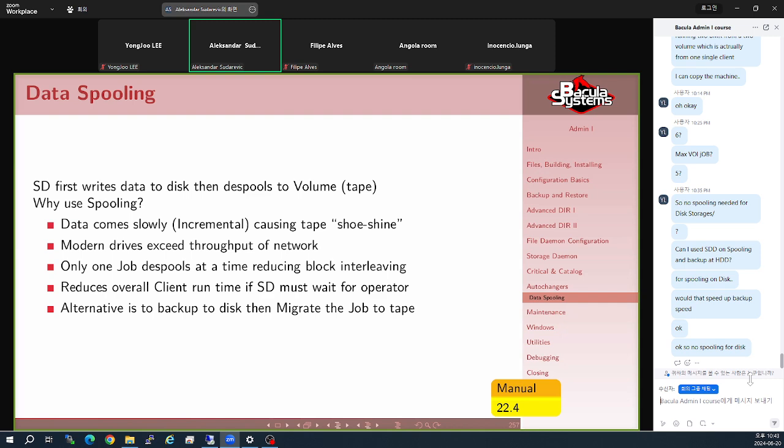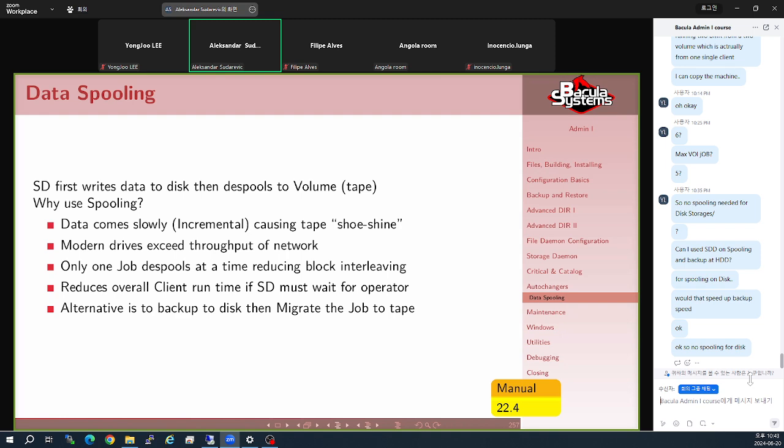If spooling is a place to do, or later migrating to tape, it depends on what you want to achieve. If you have some disk stage area, possibly it's better to use this stage area to first create backups there and then migrate them to tape instead of using this area as a spool area. That will also allow you to have backups that are readily available for a week or two until they are migrated. And that can sometimes speed up your restores because you have it on the disk tier for a week or two and then migrate it to the tape tier.